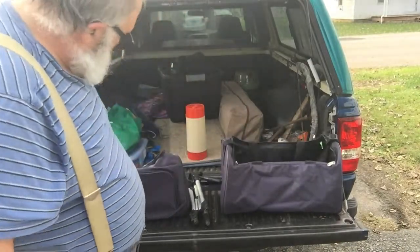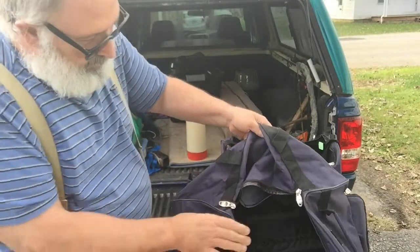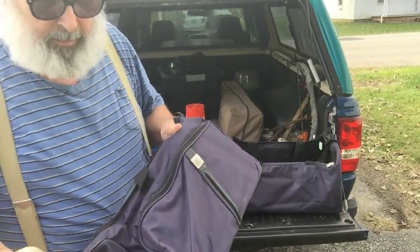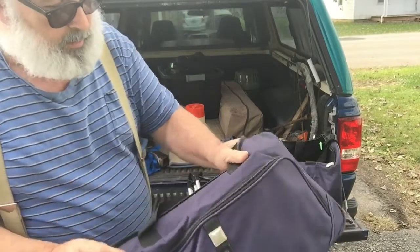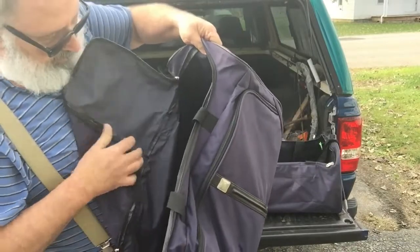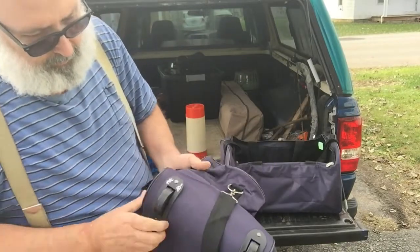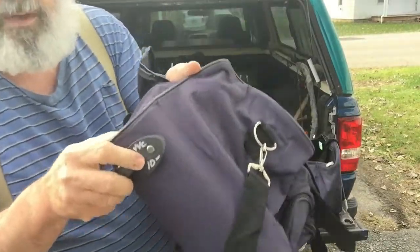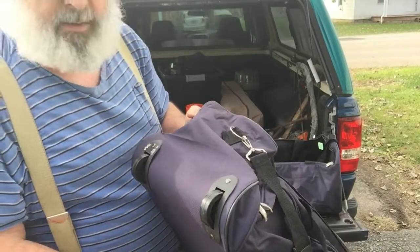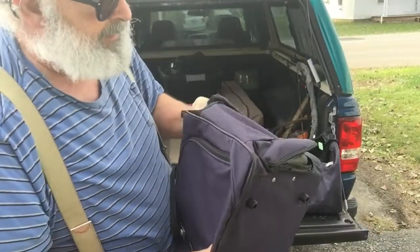Anyway, I was looking around again and this was part of the same set here. My wife was talking about having a go bag in her car, so this one's bigger — maybe it's deeper, but not longer. So I picked it up too, and it was ten dollars. With our senior discount, it's two and a half off of this one too, so we got it for seven and a half bucks.